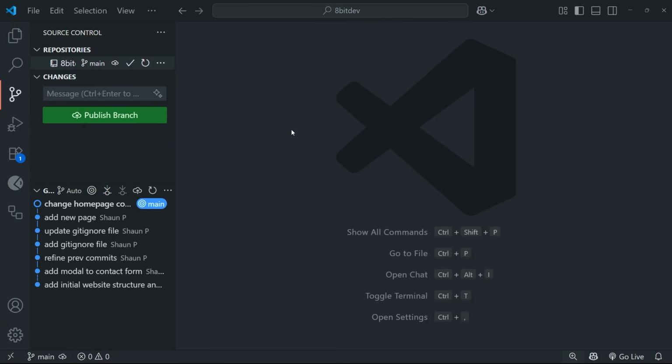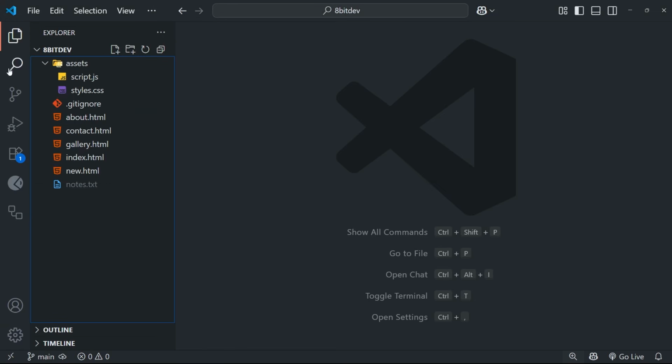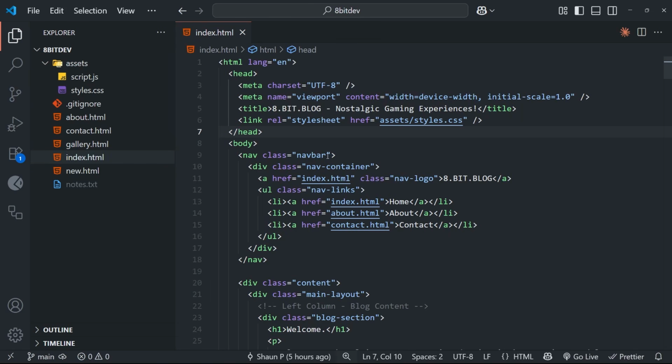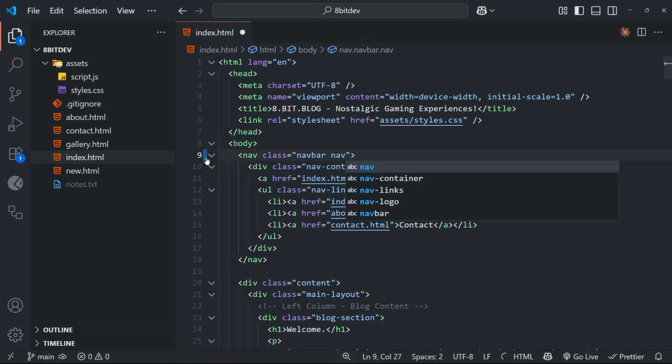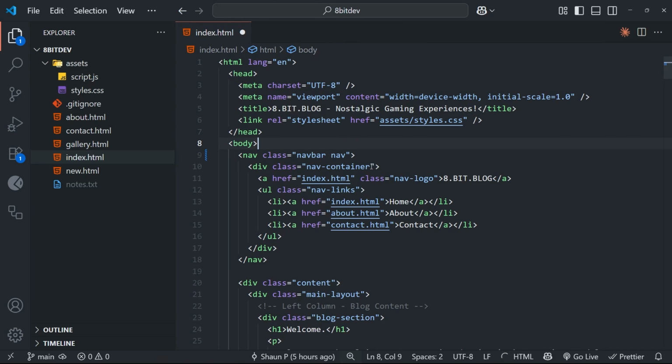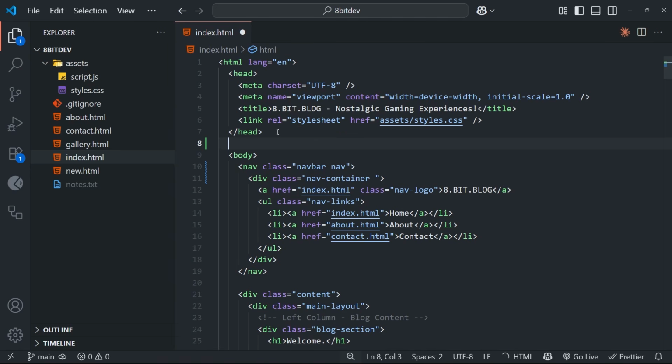Alright, so now let's have a look at one more feature, which is one of my favourites, and that is how VS Code shows us the changes within files. So if I open up a file and start modifying it, notice on the left we get this blue highlight in the gutter. Now these bars show us exactly which lines have been changed. So any blue line for me is an edited line of code. Any green line is a completely new line of code that's been added.